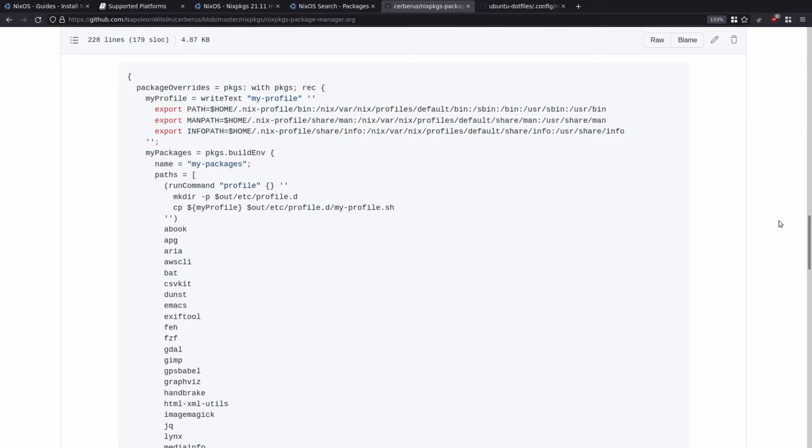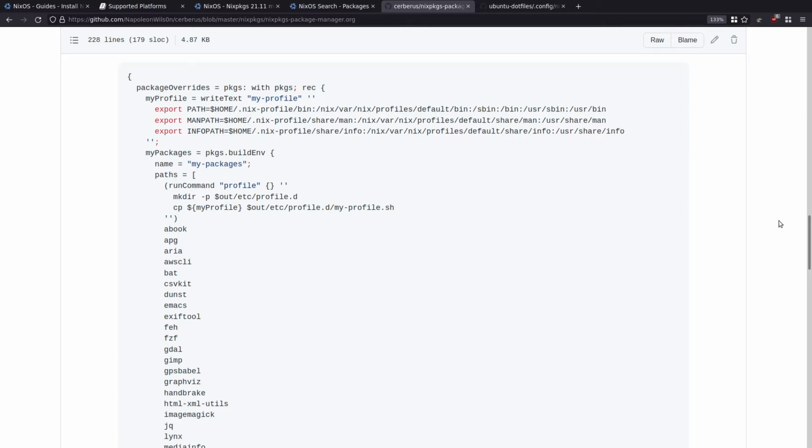And the other advantage is it just means that your system's going to be a lot less bloated. When you run sudo apt update, you've basically just got a standard Ubuntu install, or whatever Linux version you want to use, and then you just manage all your software with nixpkgs.